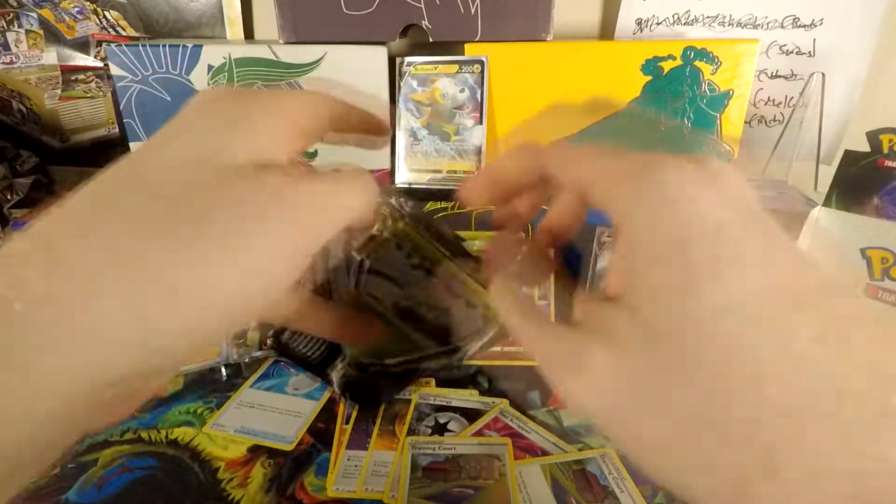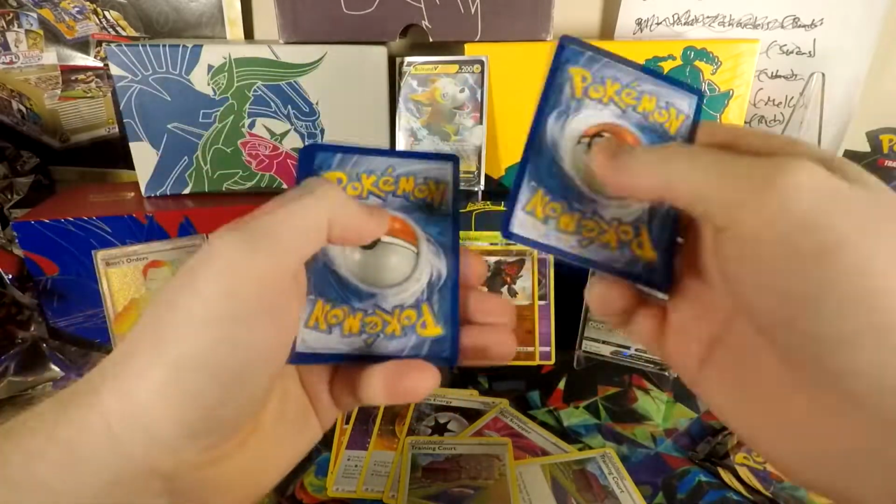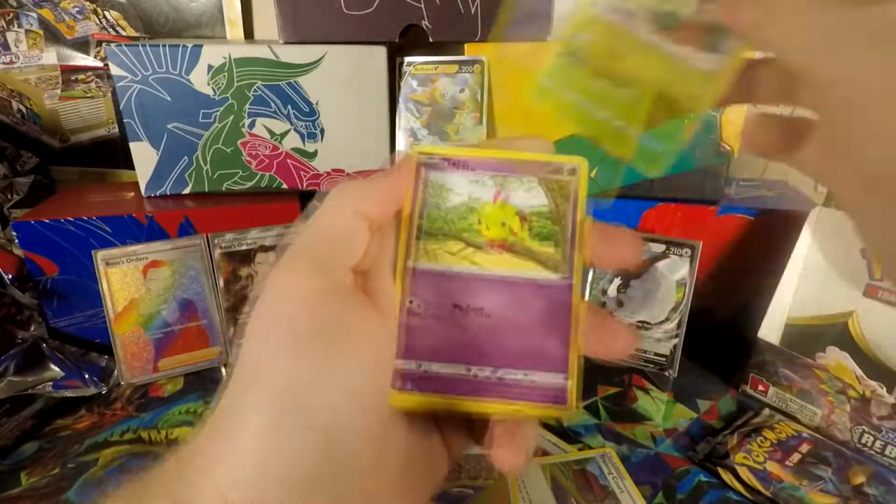Hope I'm right on this, because if I'm not, all you Cinderace lovers out there are going to come for my face. No holo, I bet. No holo, rare, or better.